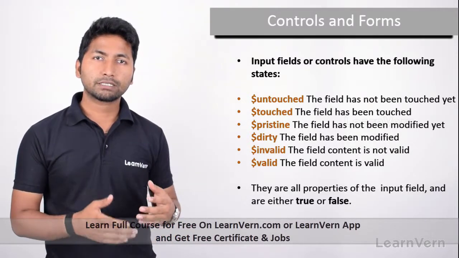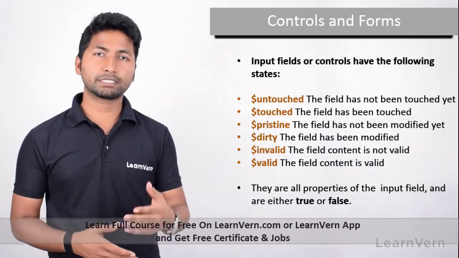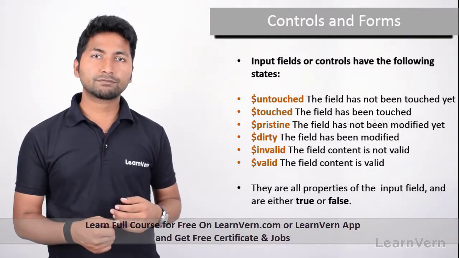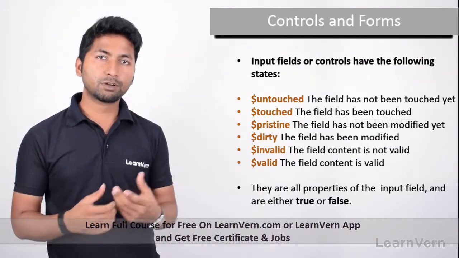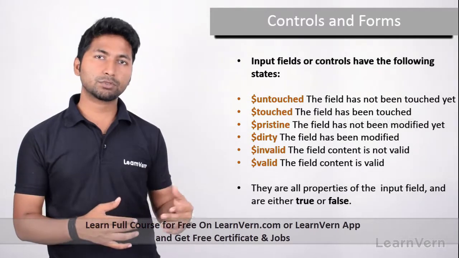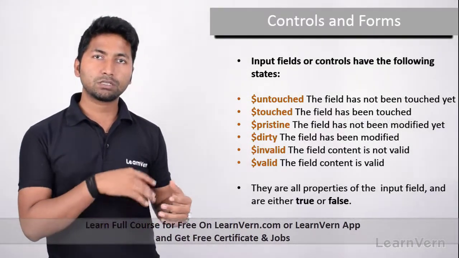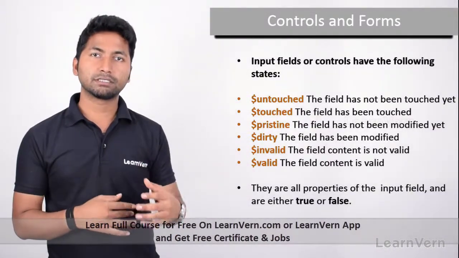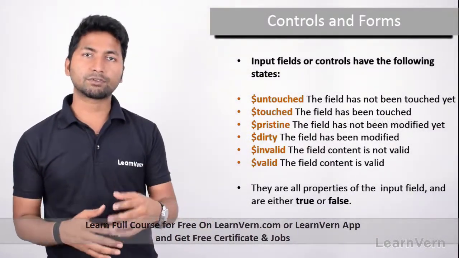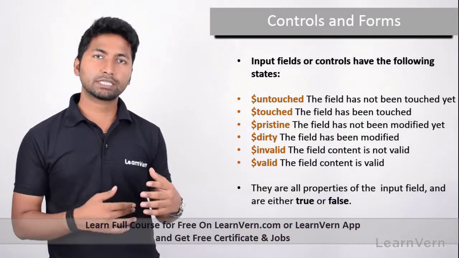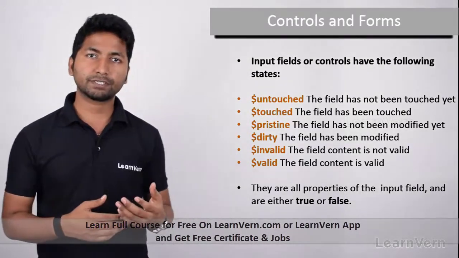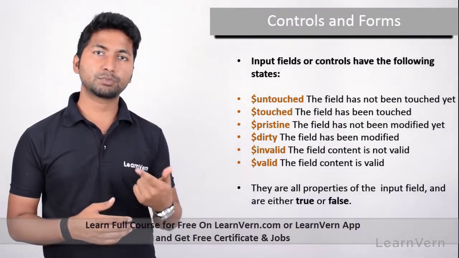So that is your input states, okay, and the second one is form state. So input and form state, okay. The form state is, suppose in a single form there are various elements, so all the elements and the form together, their state is different from input state, okay. So there are two types of states. First is form state and second one is input state.